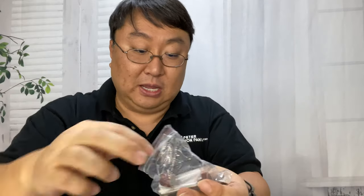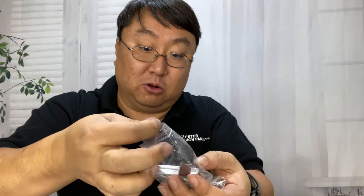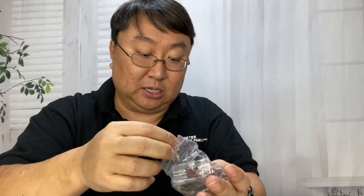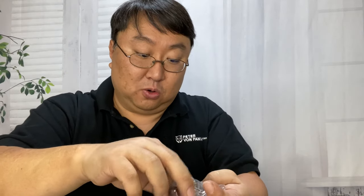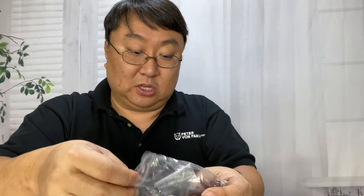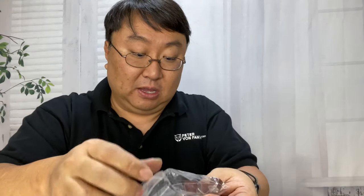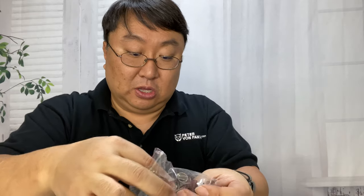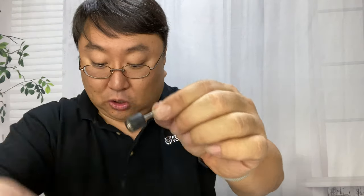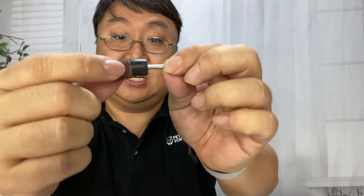Obviously you can drill with this, but I would prefer a drill. What we have here are these little posts that will allow you to take these attachments and attach them on there. This one has a little screw end. And then we also have one with a very fine grinding point — looks like an arrow — as well as a little wrench to tighten things up. Just a lot of stuff in here. Here is an example: there's a screw on the end so you can put your little grinding discs or sanding discs on the end of this.